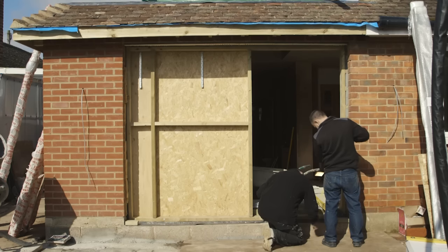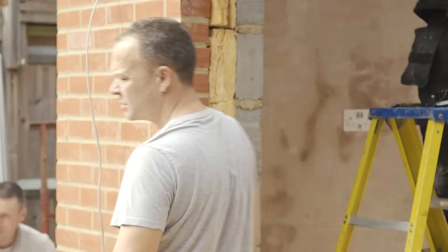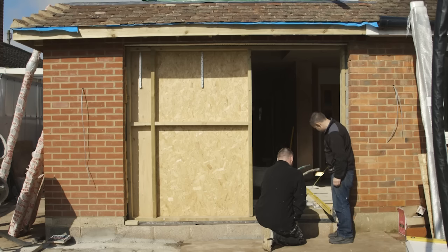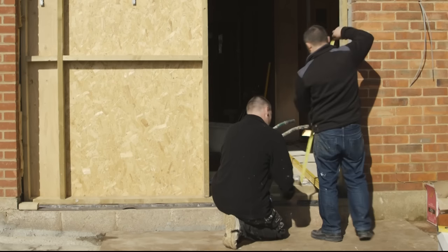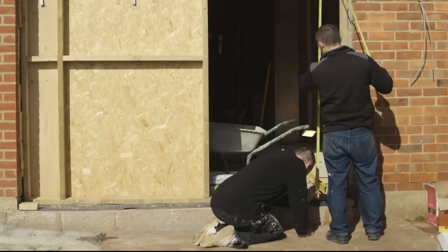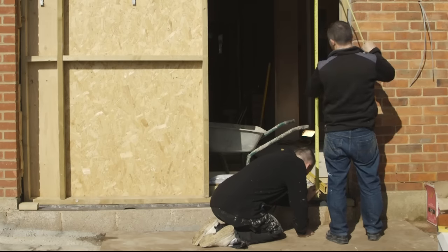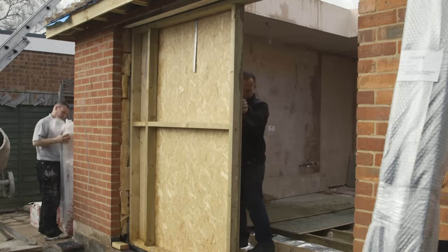The first thing the fitters do once they're on site is to measure and check the aperture of the door opening to double check it matches the dimensions of the door that's been produced. We provided the measurements before the build was complete, but a safer way of doing this is to build the aperture and the flooring and then measure the dimensions of the hole and contact your supplier. Some suppliers, such as Origin, can build and supply doors in as little as 24 hours.